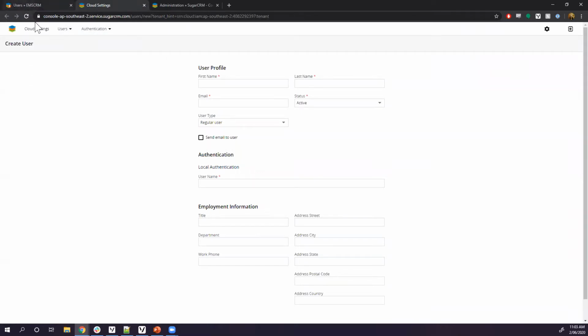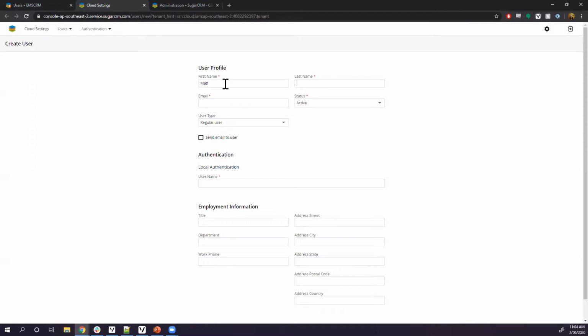If you're already logged into SugarCRM, this should log you straight in because it is a shared user login now. But you may also get the prompt for the login. If you do, just use your exact same credentials that you use for Sugar CRM. From here, we just fill in the normal pieces of information that we would for a user, and this should all be familiar to you.